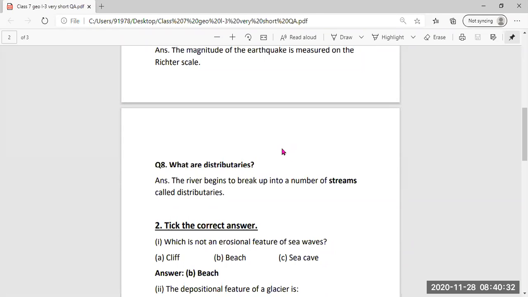This is the first PDF. First PDF, just you have to do very short question answers in the notebook. Second PDF, very short is not given. Only short and long question answers are given. You have to do it in the notebook, plus the diagram part also you have to do it in the notebook. Am I clear?